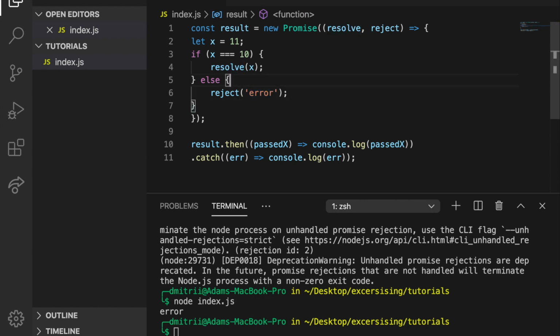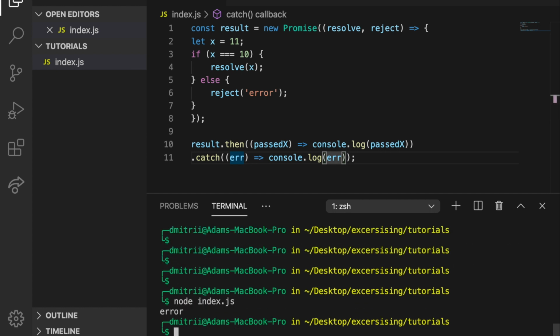So you can see it, guys. Here we go. Okay, yeah, makes sense why it happened. Look, because do you remember we defined this as 11, right? Now this x is equal to 11, right? And obviously this condition would fail, right? Straight away we moved here and executed reject, right? We were calling reject, which is going to pass error, and then straight away we jump to this piece of code, and this error, this string that was passed, is going to be passed here, and as a result we will get error. That's exactly what we receive. If I execute once again, error, right?